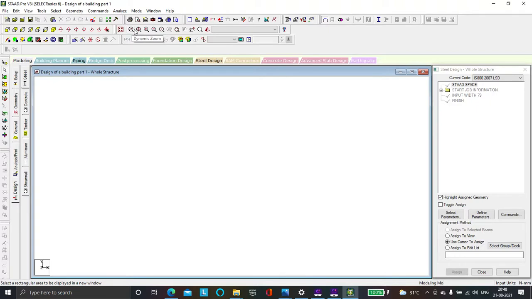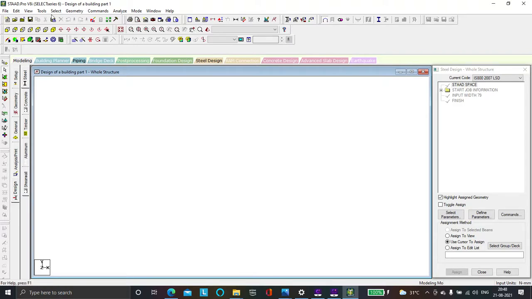All these are zooms. And then this part, if we want to see a 3D rendered view of a structure, after we've done the geometry, we can see the 3D rendered view using this option. And then this is the magnifying glass, this is the pan view.